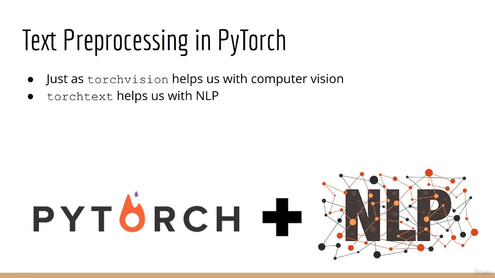Just like how specialized computer vision operations are done by the Torch Vision library, specialized NLP operations are done by the Torch Text library. This is also automatically installed in Google Colab, so there isn't anything special you need to install on your own if you use Google Colab. Unfortunately, the syntax is quite strange, so bear with me as I try to make it digestible.